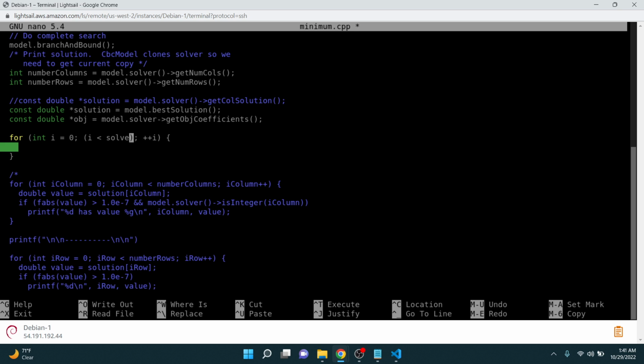I is less than solver get num calls. So ours would be model.solver. So it's the same as up here. Actually, that's stupid, I'm not going to do this. What am I doing? I'd rather just define it ahead of time as I'm doing. So this will just be num number. Okay. We will use the plus plus I instead of I plus plus. I don't think it really matters.